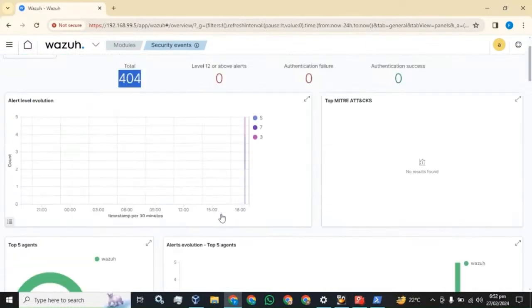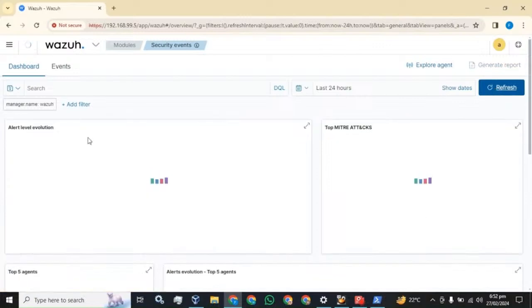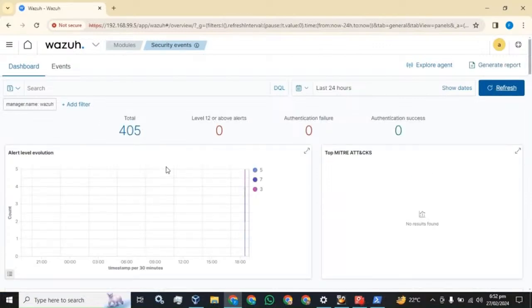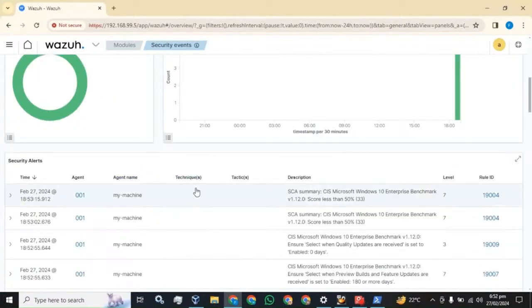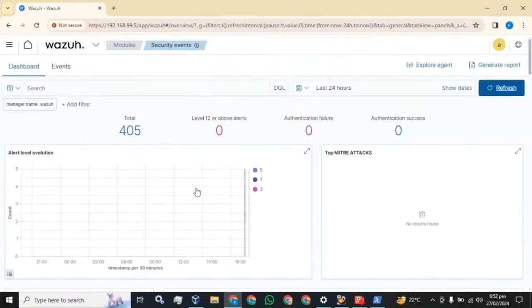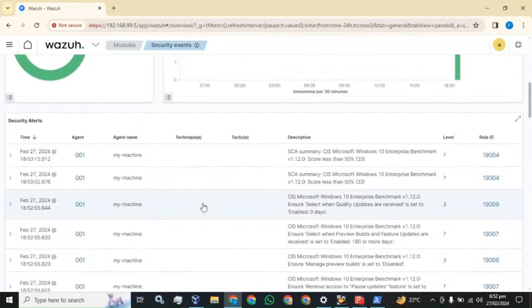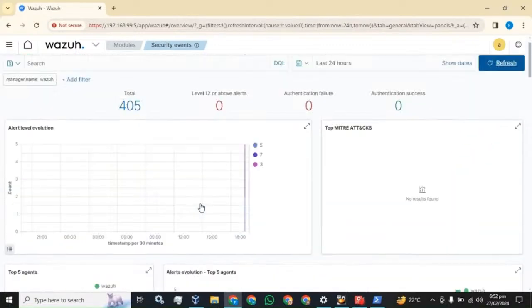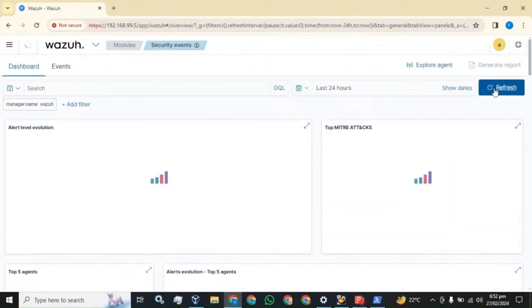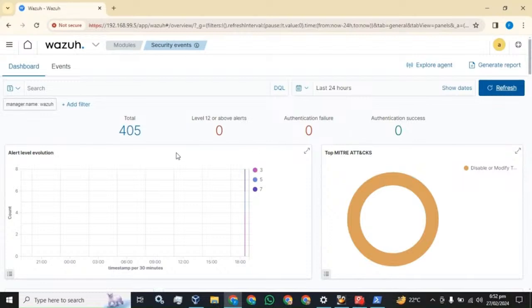It's the first-time installation, that's why it will send all the logs. Now how can we stop or minimize the number of logs that the Wazuh agent sends to the Wazuh server?